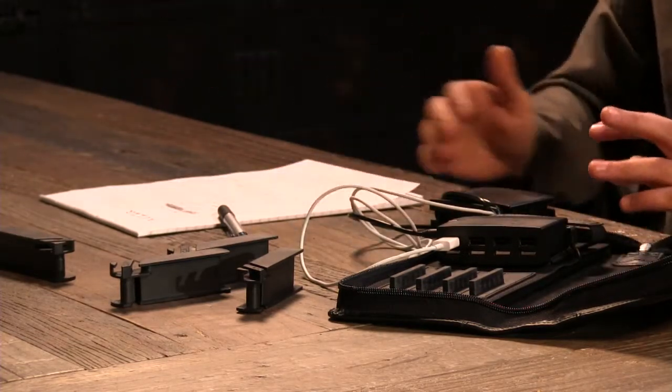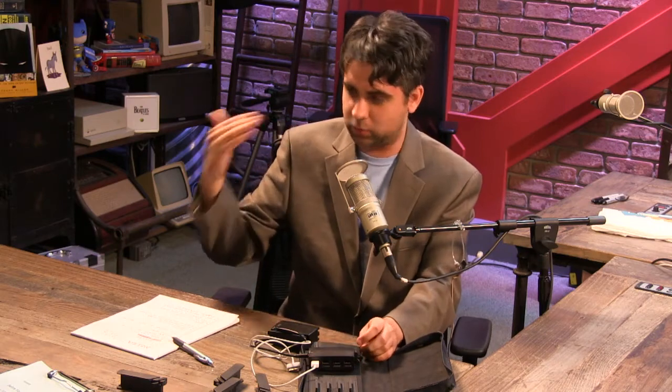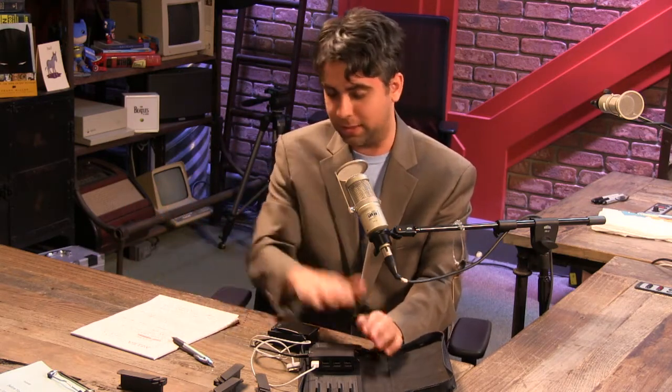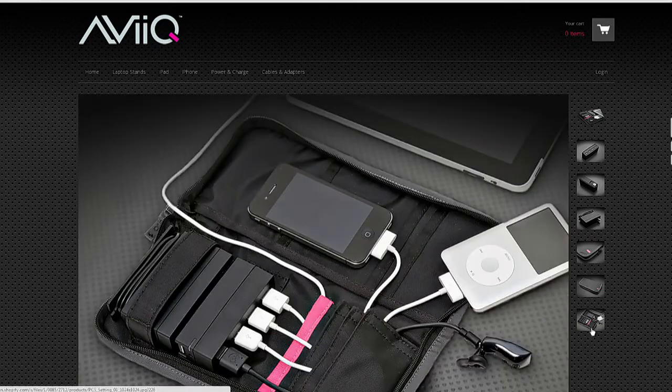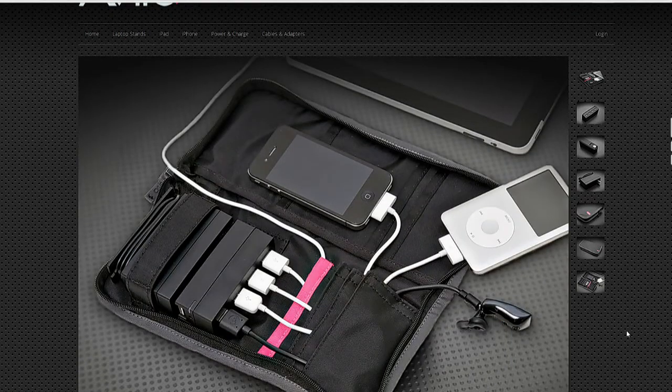Which brings us to the cons. When you are traveling, size is a constant problem. You want to make sure that you are reserving as much space as possible because it is at a premium. This is bulky. It's probably among the biggest things that aren't the devices themselves that I'm going to put in my luggage. The battery, the way that you tell how much it's charged isn't particularly intuitive.